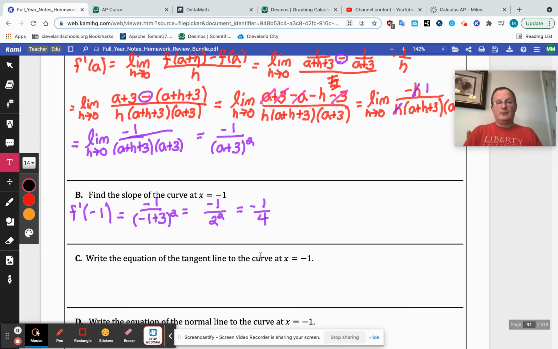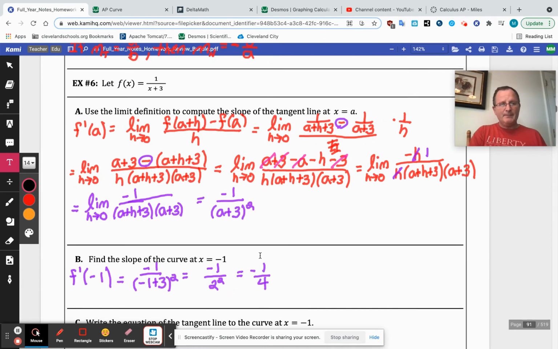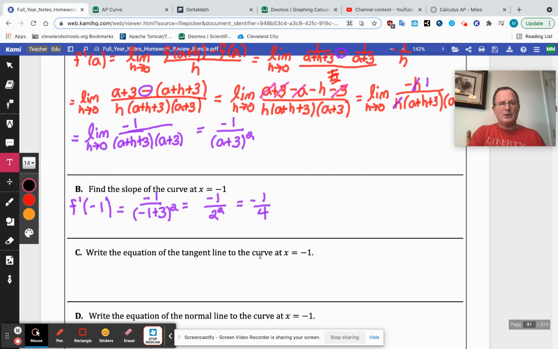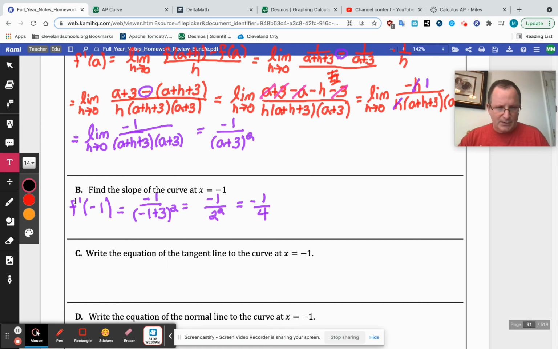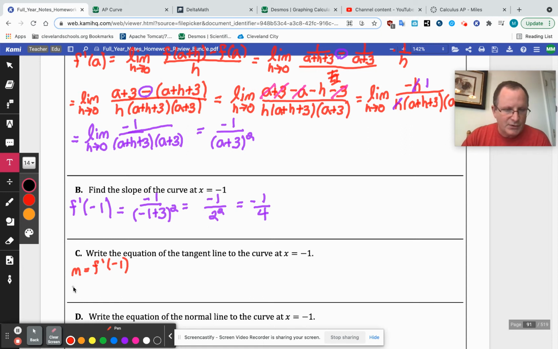Okay, write the equation. All right. Well, they didn't tell me this time what the y value was, so we'll have to go back and find out. And that's no big deal. So here's what I need. I already know the slope. I know f prime of negative 1. That's great. But then I also need to know the x and the y. So in other words, I not only need to know my slope, which is f prime of negative 1, I also need to know my y, because that's part of the equation for the line. I need to know y1, actually.